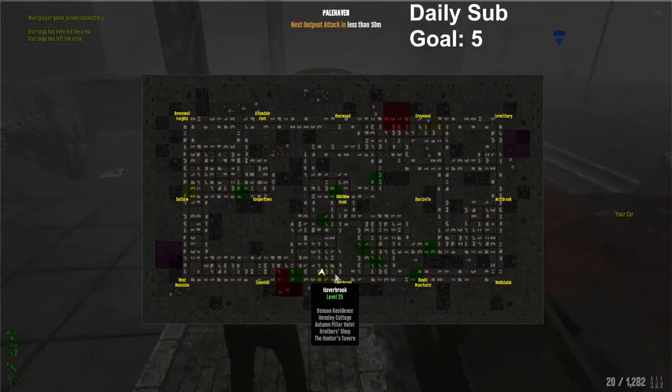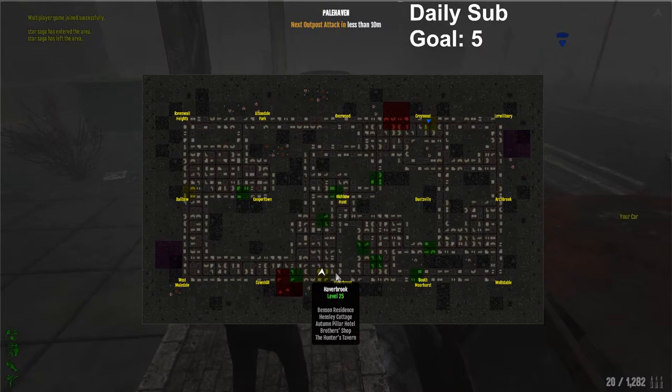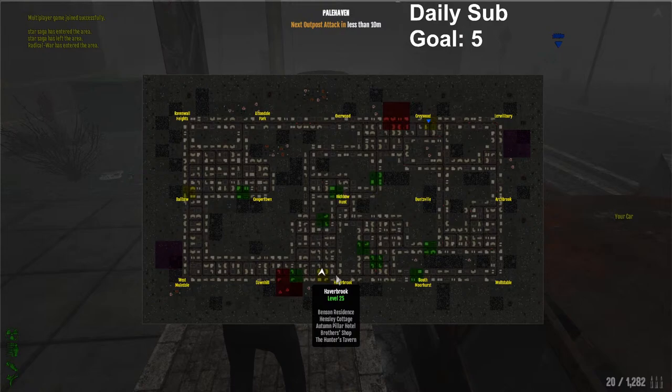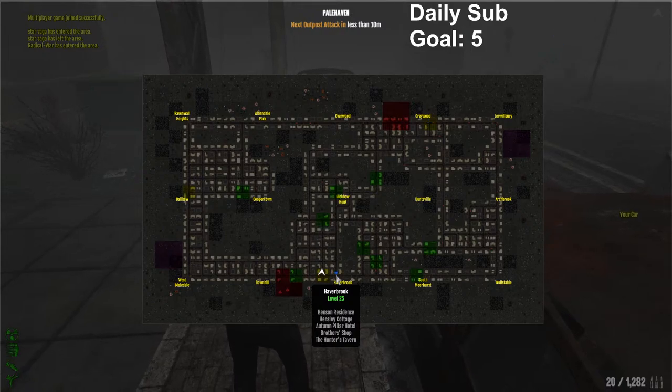Now you could do this all in one go, like if you go there later. Oh, I'm sorry. I needed a minute here. So Brother Shop. So yeah, guys, it's in Haverbrook right here where I've got my cursor. I'm going to go there. I'm going to mark it. I think they're changing it.